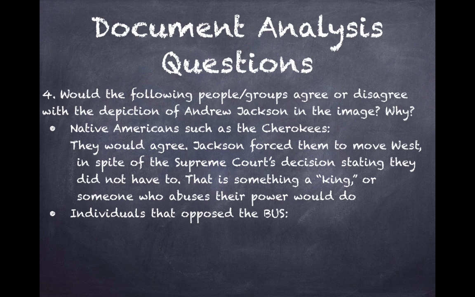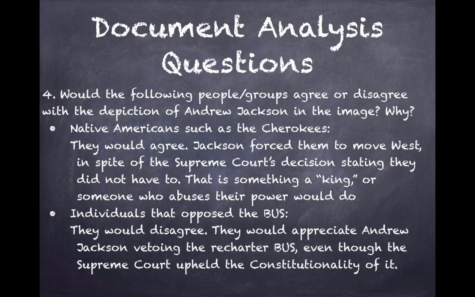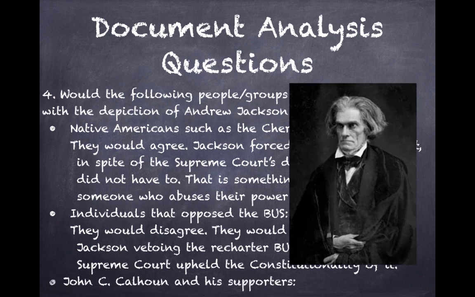So individuals that oppose the Bank of the United States. So if you did not like the Bank, would you agree with this cartoon? And the answer is no. They would disagree because Jackson vetoed the Bank. They would appreciate him vetoing the Bank, even though the Supreme Court 13 years earlier said that it was constitutional. They would disagree with this image because Andrew Jackson hated the Bank as well.